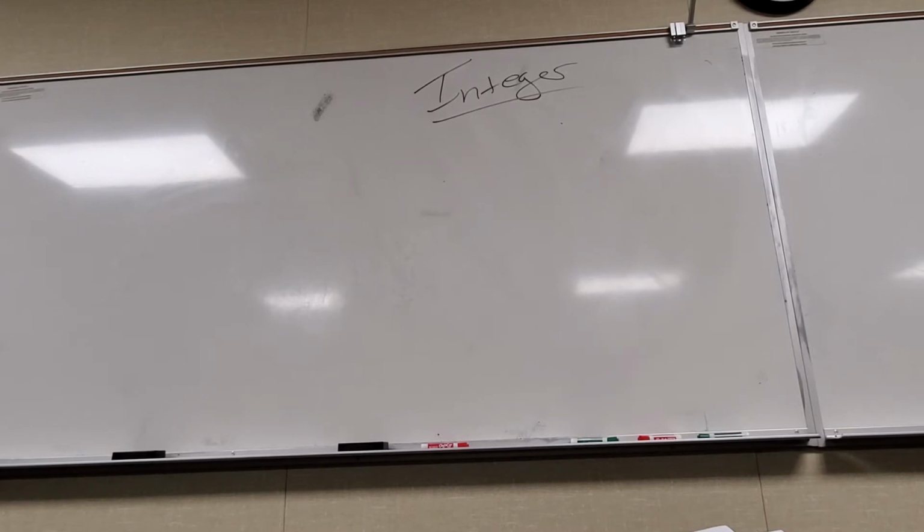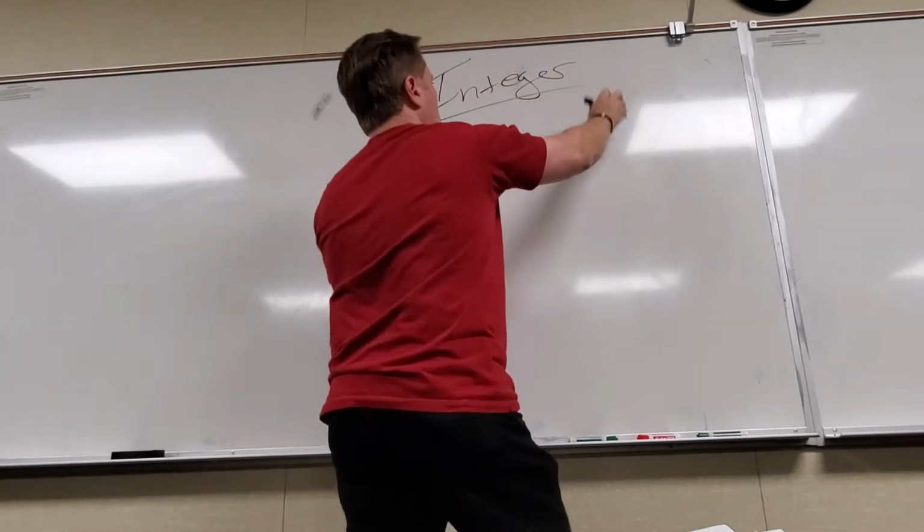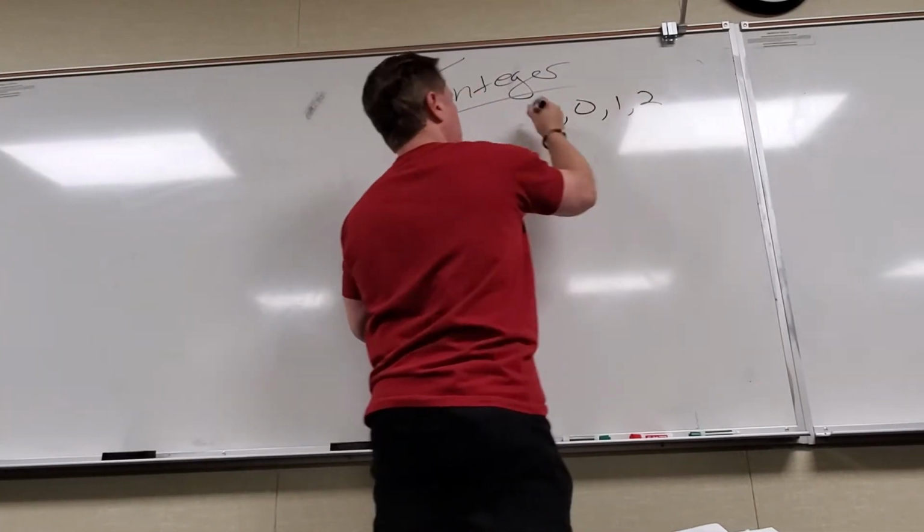Then you get the integers. So if my caveman lost his rock, he's at 0. So you had to come up with the idea of 0, whole numbers. And then if he borrows somebody's rock, he had to come up with the idea of negatives, because now he owes somebody. Right? So he's got negative 1 because he owes somebody. You guys kind of with me? That's integers. Integers are whole numbers and their negatives.